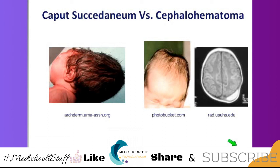Okay, and here's a great picture. This is a baby with caput. That's a big cone head. Holy cow. When they knit a cap for him, they have to use extra wool, extra yarn. It'll go down in days. Don't worry. Okay? This is a baby. It looks to have bilateral cephalohematomas. Okay? You can actually see the groove, yes. You do not need to CT or MRI these kids, okay? But you do see it right there.